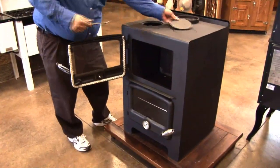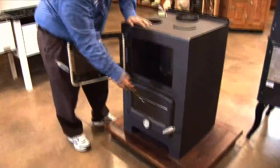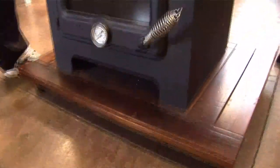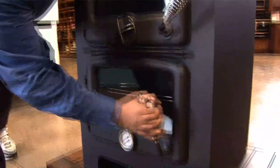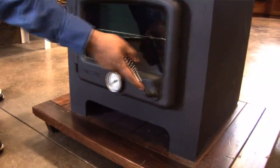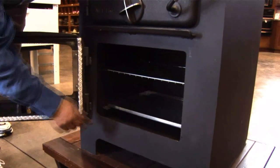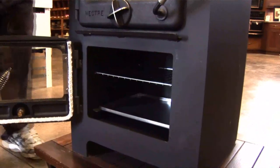There's both of those here, but the really unique thing is this actually has an oven in the bottom, so you would scoop your ashes out on this one. Here's your dial control for your air, and then the oven is right here. There's an oven temperature gauge there, which I still recommend anybody get an actual rack thermometer, but we've got several shelves in here that you can bake in.